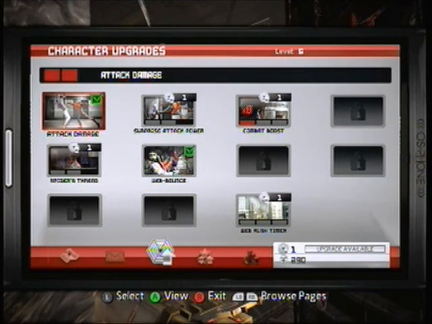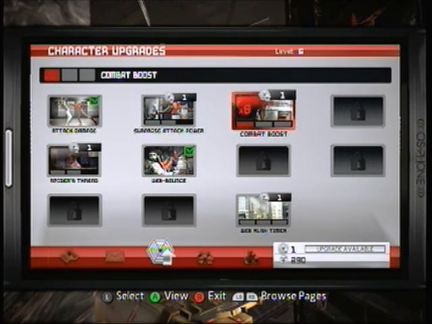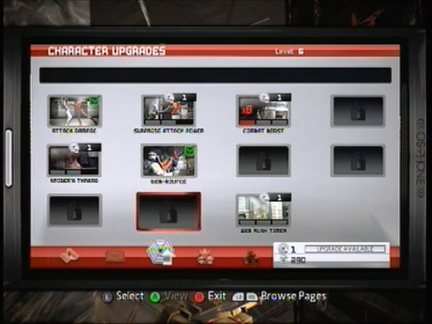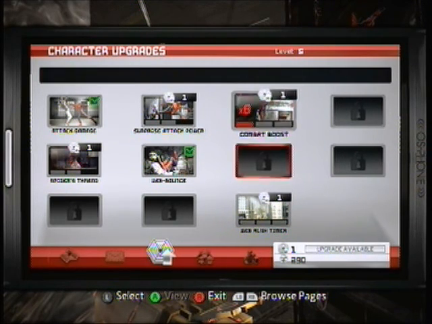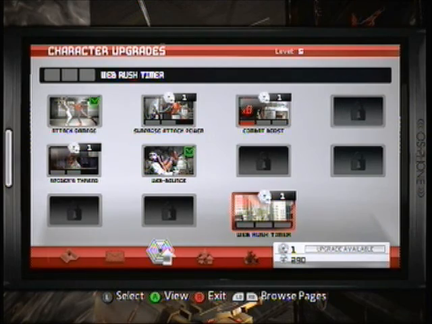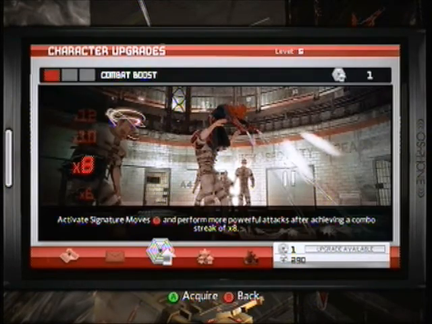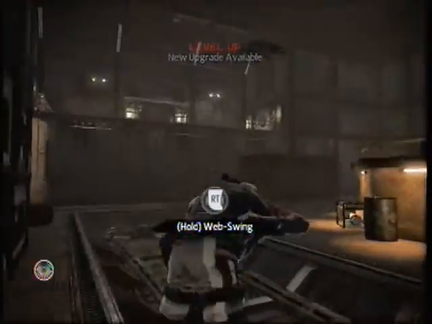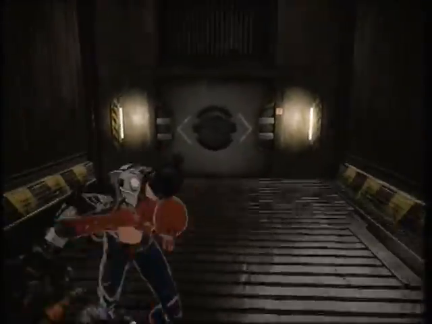Okay, let's upgrade quick. What should we do? Surprise attack, we have combat boost, web bounce. Actually, we have that spider thread, web rush, timer. Alright, the timer's pretty useful, but it's pretty much only useful for this mission. So I think I'll do another combat boost. I'm really trying to do powerhouse on those, because I know some missions, they want a lot of combats for us.